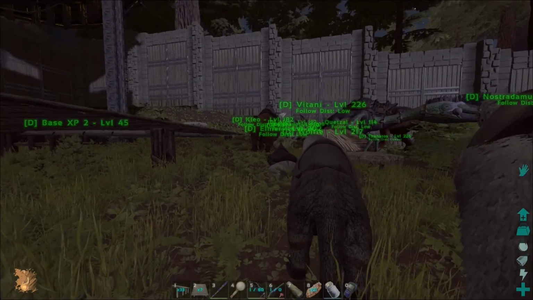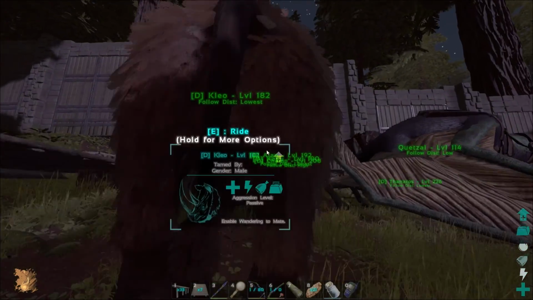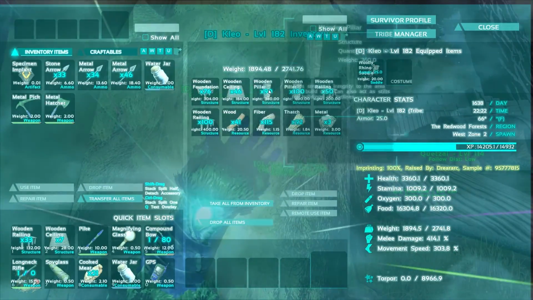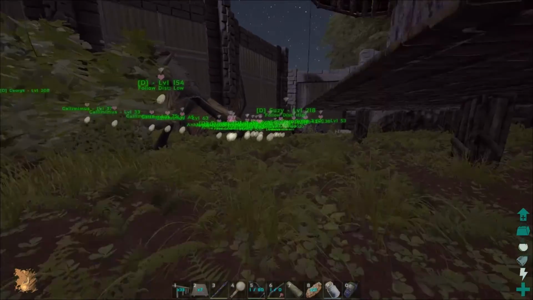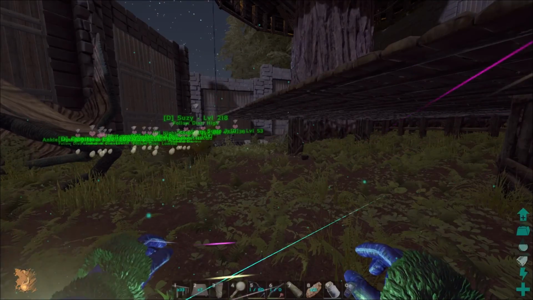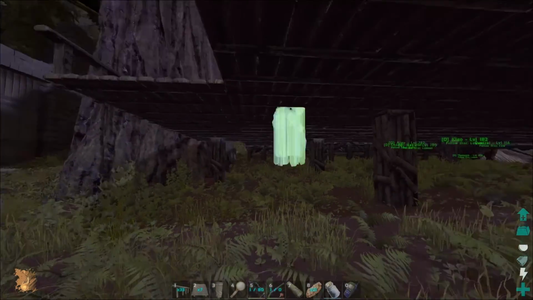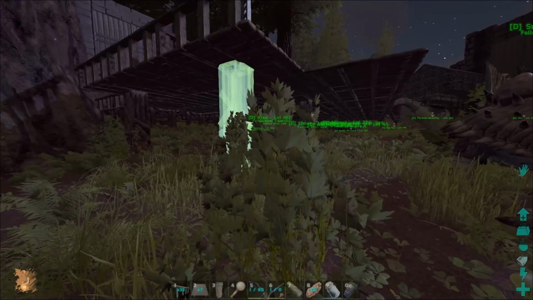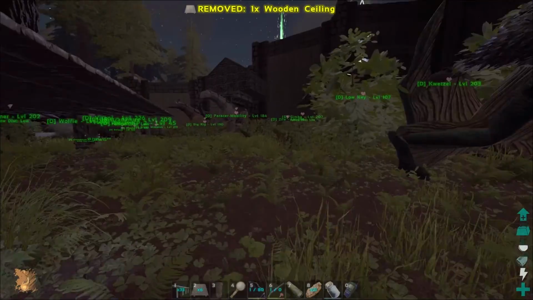Alright, come over here. Who's in my way? Oh, I did not see you there. Base XP 2. I honestly didn't see him there. Alright, let's grab a pillar. And we'll put that in slot number 3, like so. And then press the forward button here. And we'll put this one right here. Just like that. And there we go. Alright, perfect. Now we gotta get back up here.